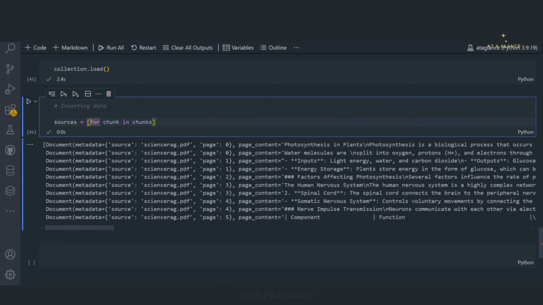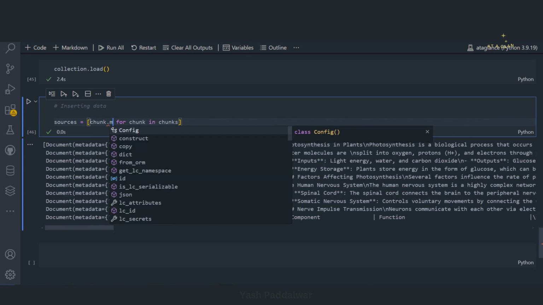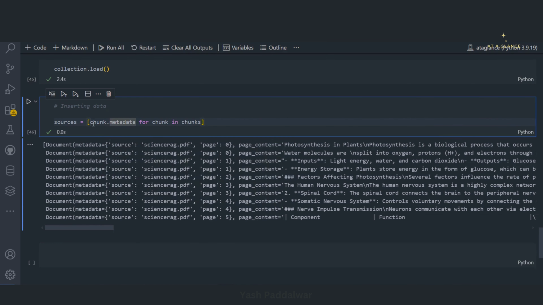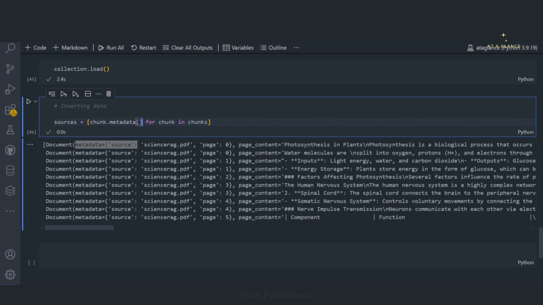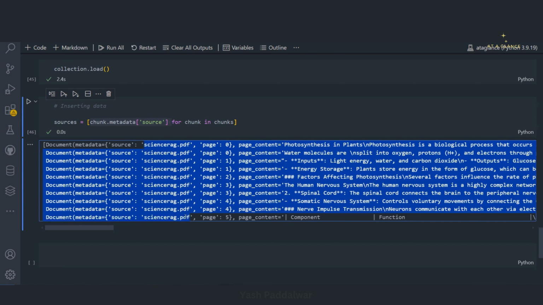Now what I want from each chunk is chunk dot metadata, because this source is present inside the metadata field, and inside this I want only the source attribute. So I will get a list of all the sources in the same order in which these chunks are present.